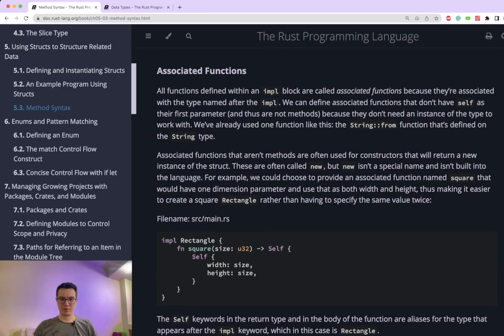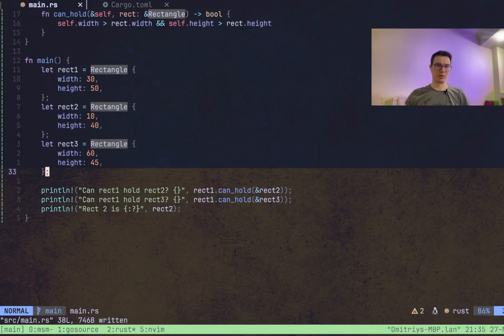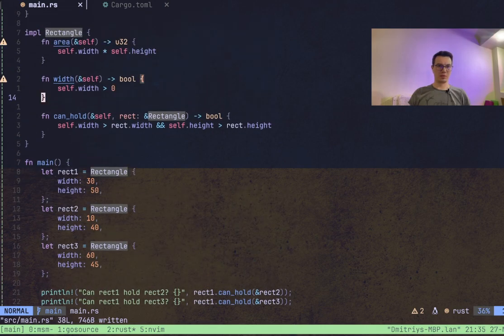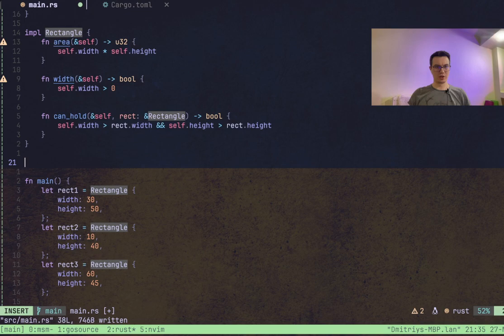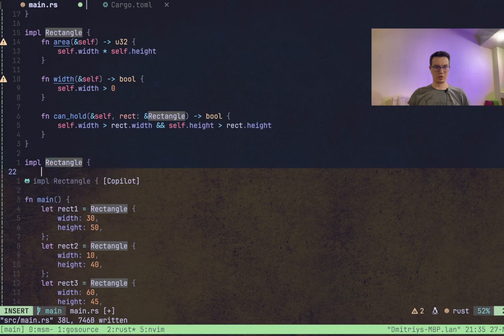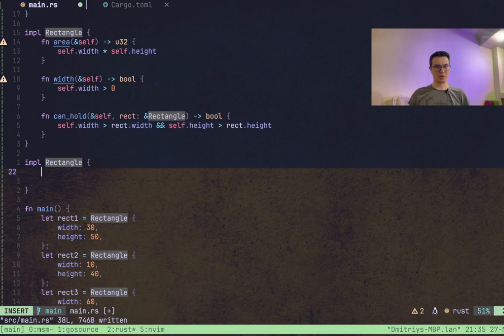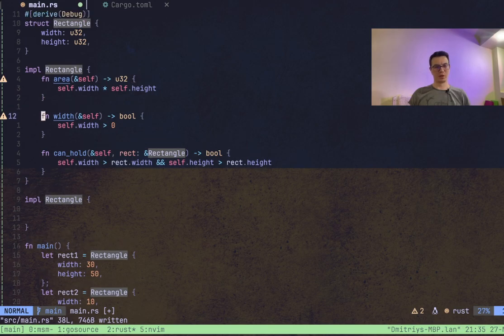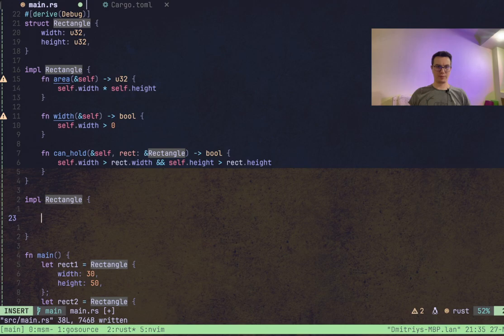But let's try to do the square implementation. I think, can we do another implementation block like this? Just have many implementation blocks, not just different functions in different blocks. This one we want to test.